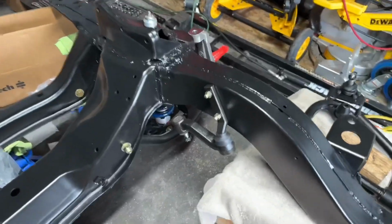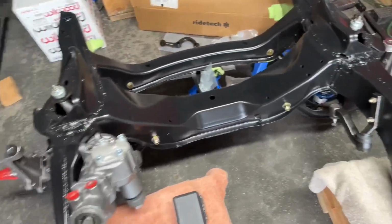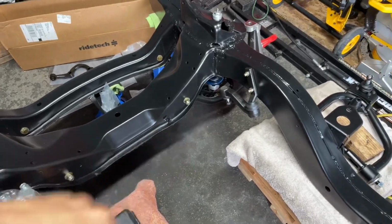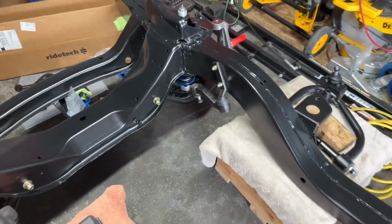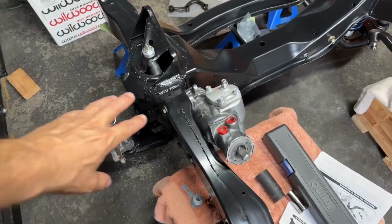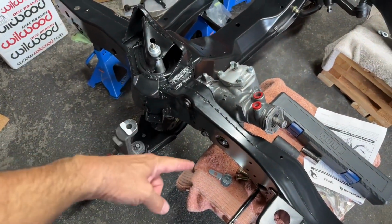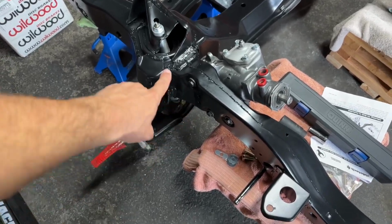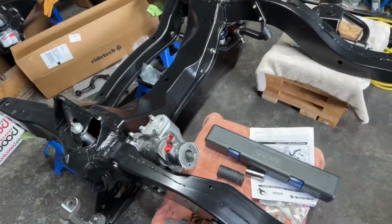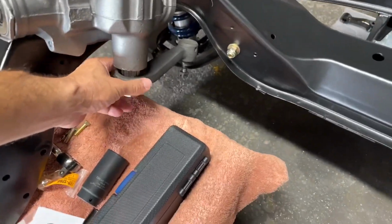Those bolts did not come with it. Why? Because when I took off the old original idler arm, I got rid of the bolts, because my plan was to replace every single bolt on this car anyway. So I went to the hardware store, got the correct bolts that I found online, and bolted up the power steering box here. I did order these a long time ago, so these are new bolts for the power steering box. Torqued those down, torqued that down as well. And I just put on the pitman arm, so that's cool.